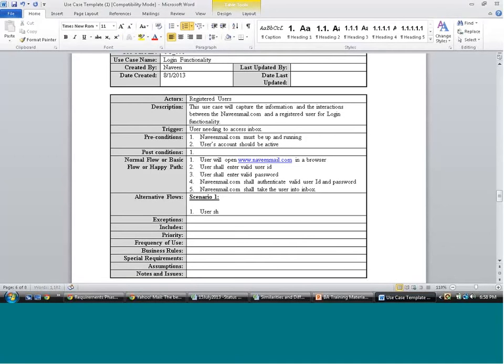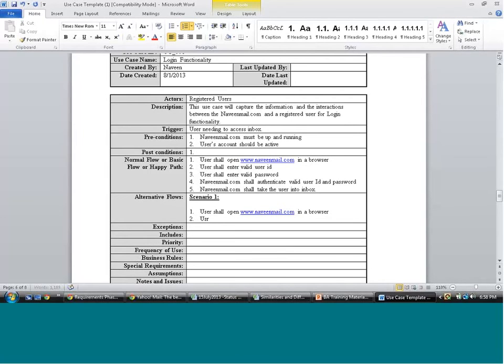User shall open www.naveenmail.com in a browser. User shall enter invalid user ID. So scenario number 1. What is scenario number 1? Invalid user ID.